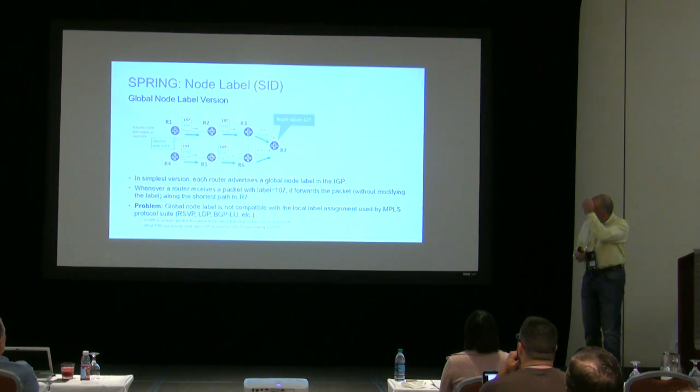So this is pretty cool because we don't have to do deep label stacks. And if we don't care about traffic engineering or being specific about the path, it provides us a very elegant and cheap way to do tunneling of packets through the network, just following the best path. And then you can imagine a combination of using those 2 things, node SID and adjacency SID. If I wanted to be specific about some of the path, but not other parts of the path, you can do combinations of those things.